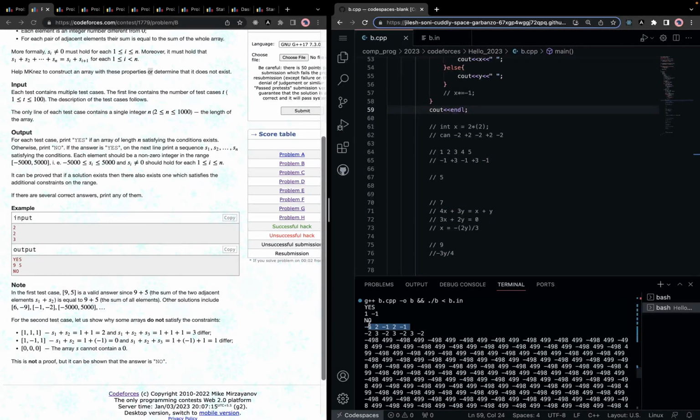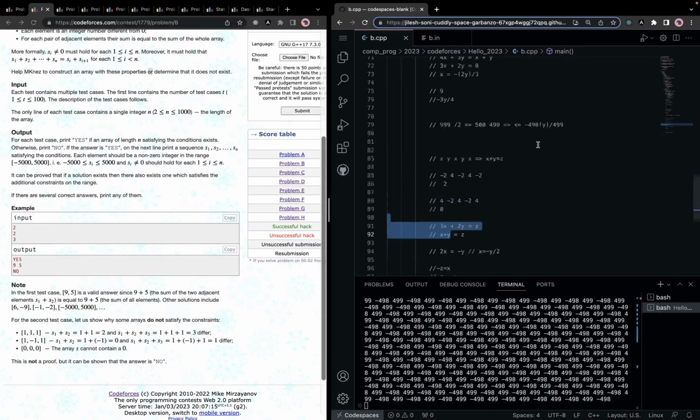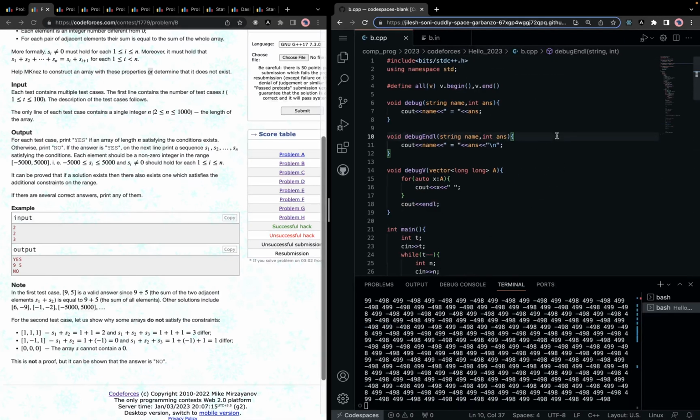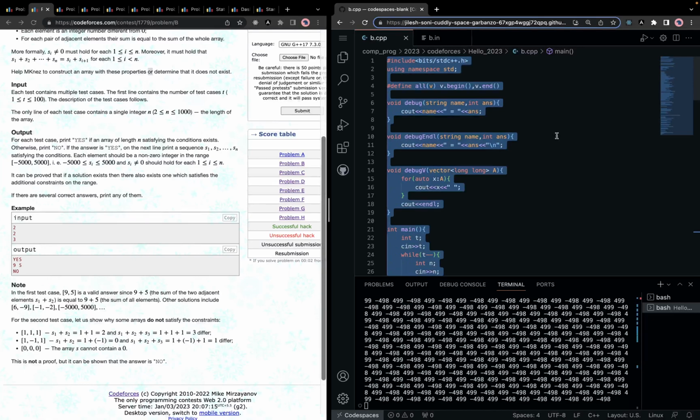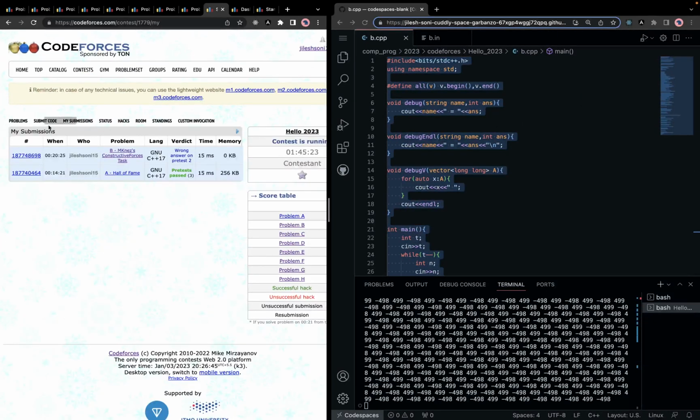Okay, so for 5 this is printing out this, which is weird. So -1 plus 2 is 1, -1 plus 2 is 1 again, 2 minus 1 is 1 again. Okay, so it beat me to the algorithm. For my 5 the answer was something different, but I guess this works. I could create a test case where I actually check the generated array for the condition, but I'm not gonna do that. Just gonna submit this.